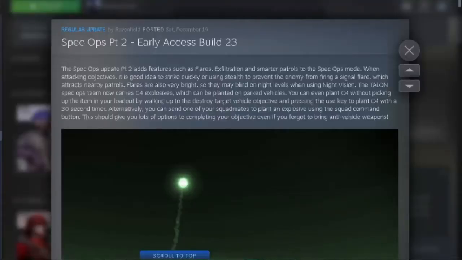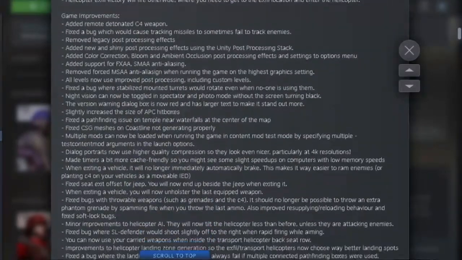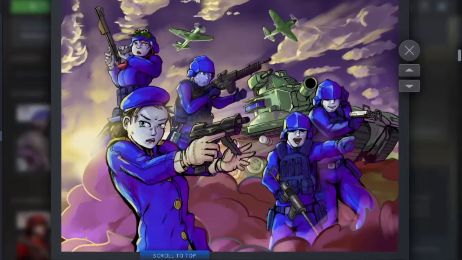So, SteelRaven 7 decided to give us an early Christmas present. With the Early Access 23 update, we finally got the second part of the Spec Ops update, and I have to say, there is a lot to go through. So, let's start with the boring stuff first.